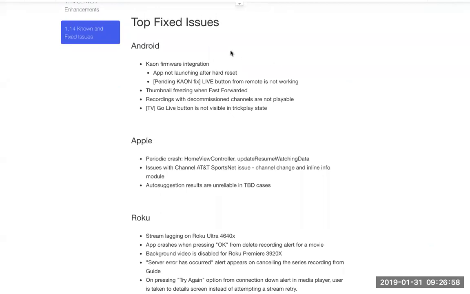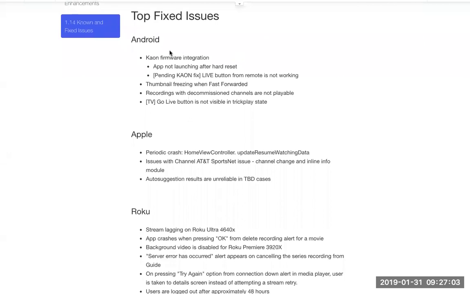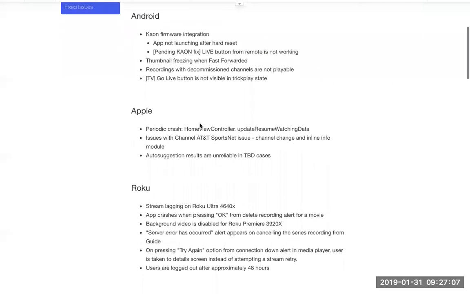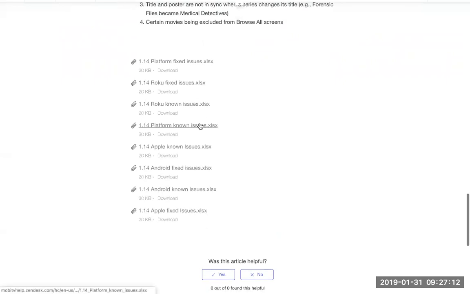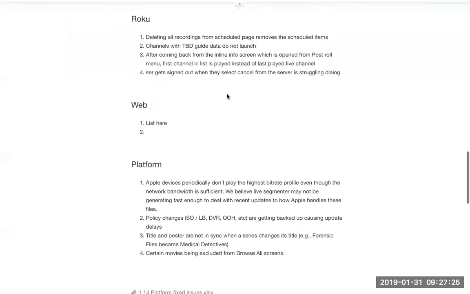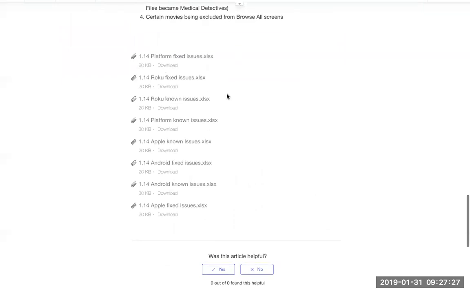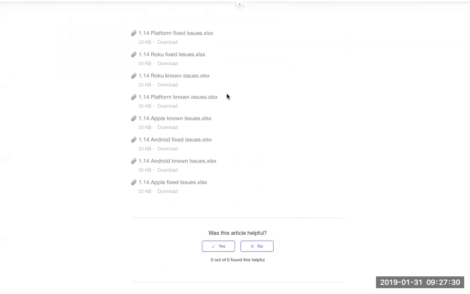Okay, so on the Android side, just wanted to call out a couple of things. These are summaries of the issues. So this, for example, on Android represents 4 or 5 items here that we thought you would most want to know about. At the bottom of the page, if you scroll down here, there are a bunch of reports that we've attached. This is straight out of our issue tracking software. And so it's a little bit of drinking from the fire hose, but there are all of the issues that you see here in the summary, as well as some of what we believe to be less important issues associated with the release.